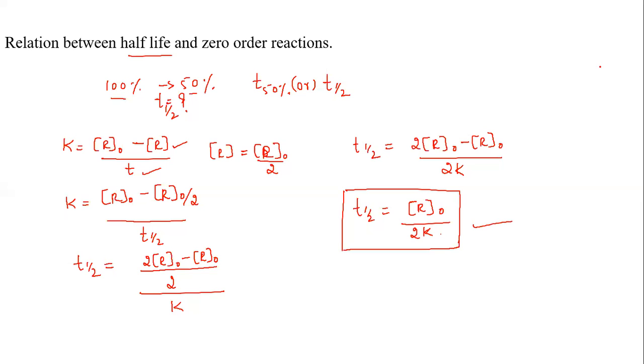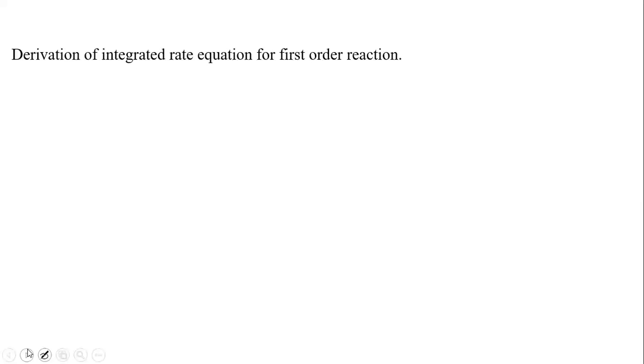So now after finishing the derivation of half-life period, let us go to the next reaction, that is derivation of integrated rate equation for first order reaction. Okay, remember it is based on the order, rate depends on the order, rate is equal to, if it is first order, K rate constant, R to the power of 1. Okay, R to the power of 1. So that means first order reaction always depends on first power of the reactant's concentration.